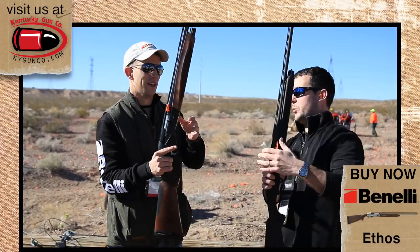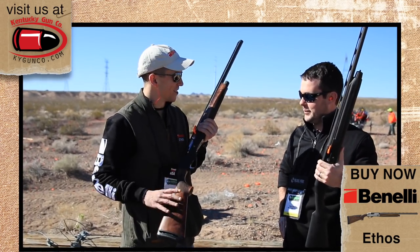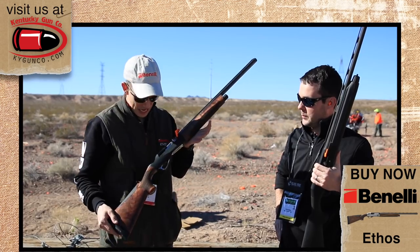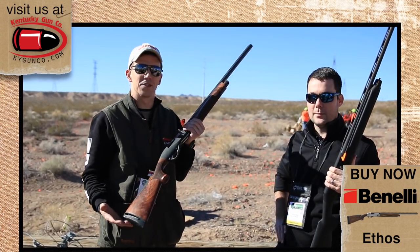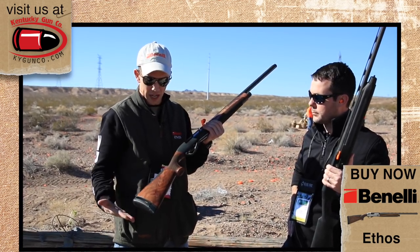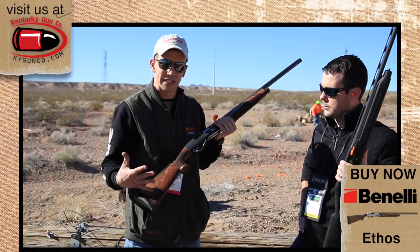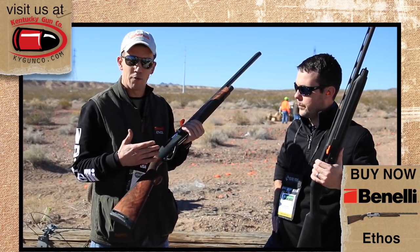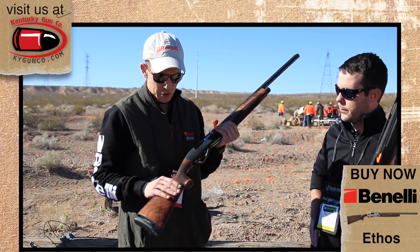Let's talk about this. This is something that you guys have been touting. This is our baby right here — this is our new release. This is the Benelli Ethos. It's a beautiful gun. The tagline behind it is the perfect balance between art and technology. If you look at a standard semi-automatic wood stock gun, it's just beautiful, it's elegant, and it's something that really catches your eye out on the field or on the clay range. That's the art side.